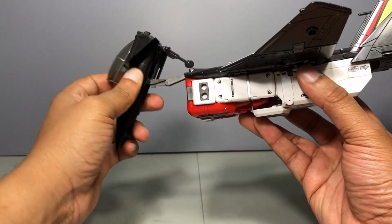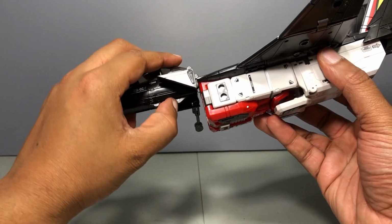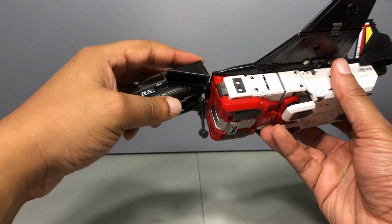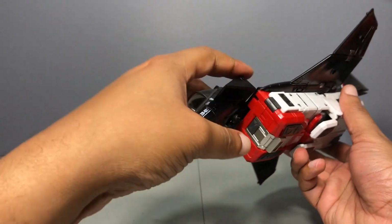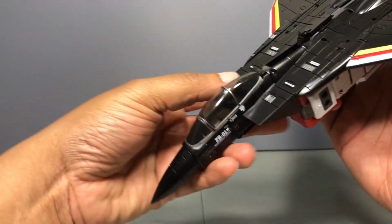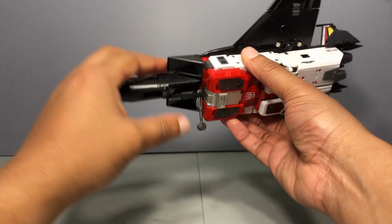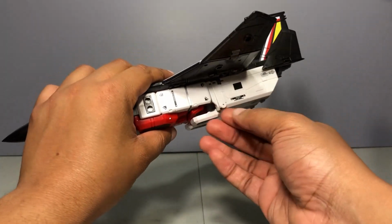Then you're gonna bring this armature through where the landing gear came out of. Then you're going to take these little hooks that we have for the jet, then you're going to hook them in right here on both sides. And push them down. Then you go ahead and close up this panel like so. Bring your side landing gear down.